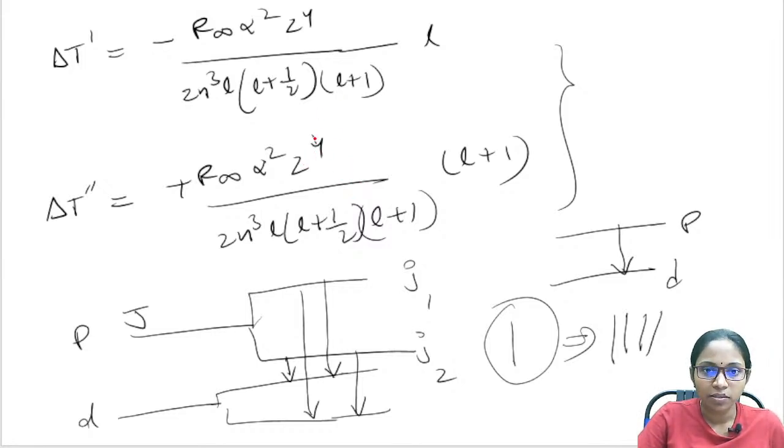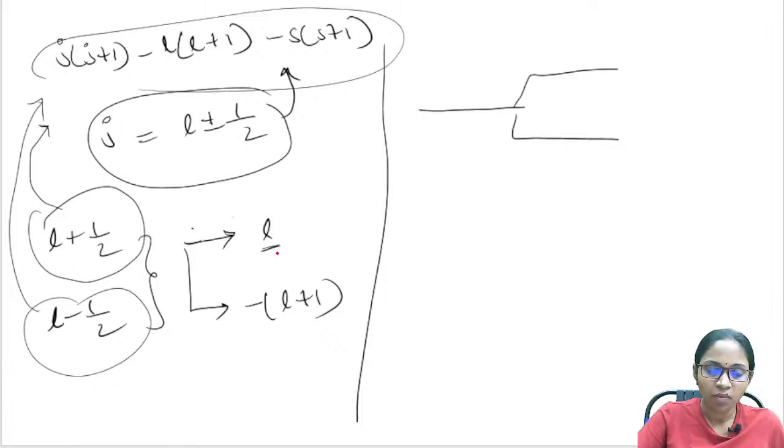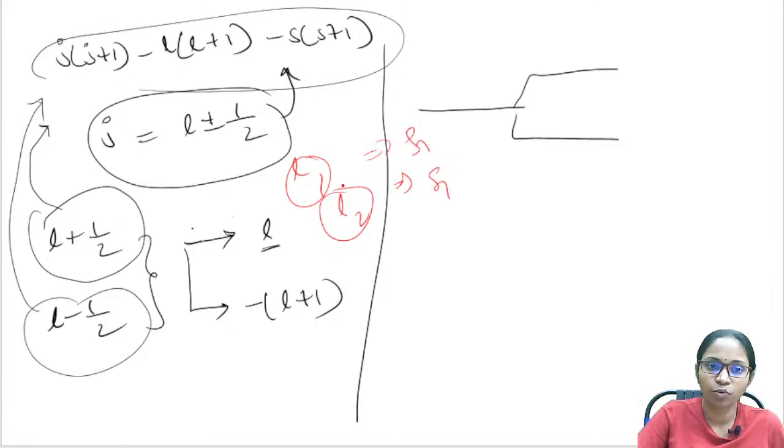And coming to our class, in our last class we had derived the spectral terms for different L values. If we have the L values L1 and L2 for two different L values, definitely we will be having two different spin angular momentum values, S1 and S2. Here I had taken L1 and L2 as L only. So therefore the J value will be L plus or minus 1 by 2.